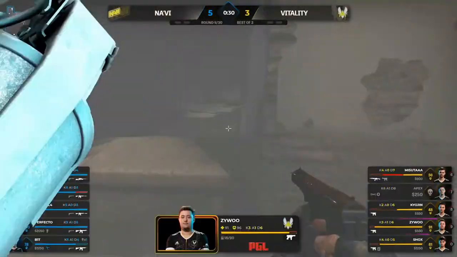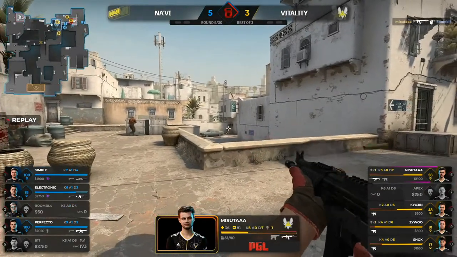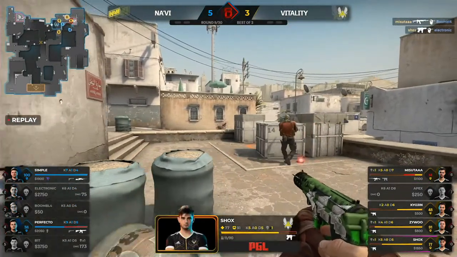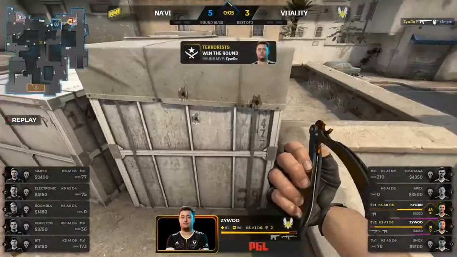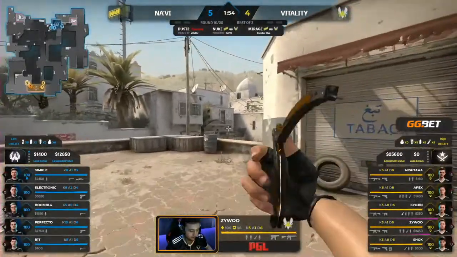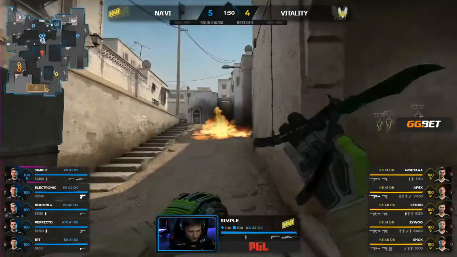So this might just be a half buy. It was obviously bottom of the barrel loss bonus. This is the one-way smoke. Zywoo stayed very patient on that to get the kill. And Masuta as well, again, with some lovely shots. So everybody from Vitality hitting the necessary ones. But of course they have here. Simple's been dropped the AWP. He's been given the big green. Bit's put it in his hands. This one's on Simple to make a play.